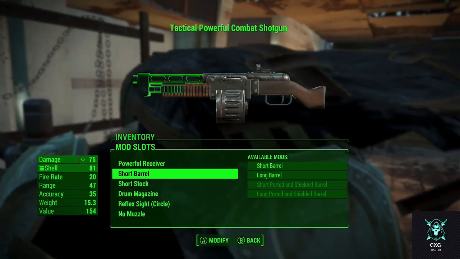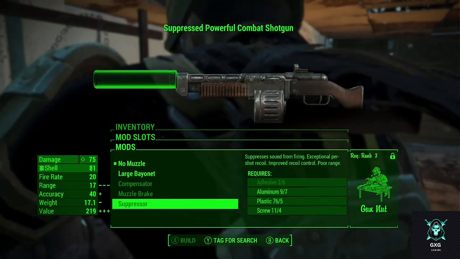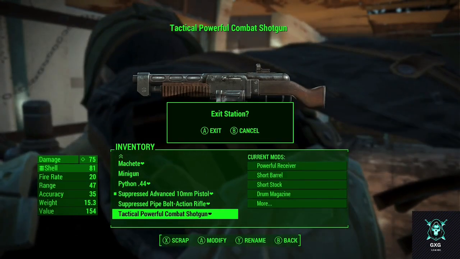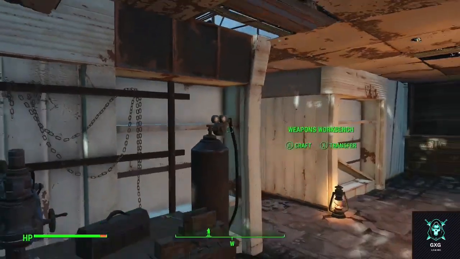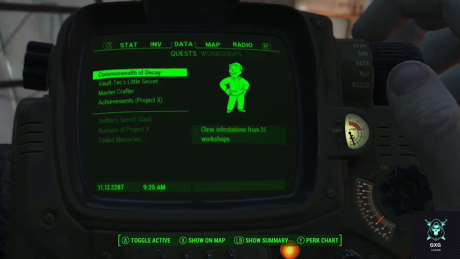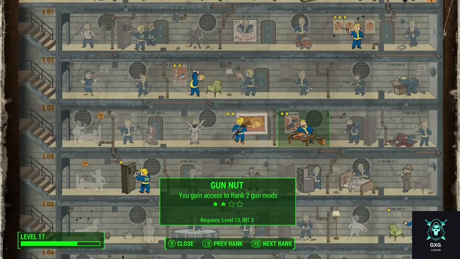Am I able to silence this yet? I need gunnet rank 3 and I need some adhesive. Do I have... Oh, I don't have any points. And what do I need to get to be gunnet rank 3? Level 13. Okay, so all I need to do... I have to be level 25 to get gunnet. Okay.